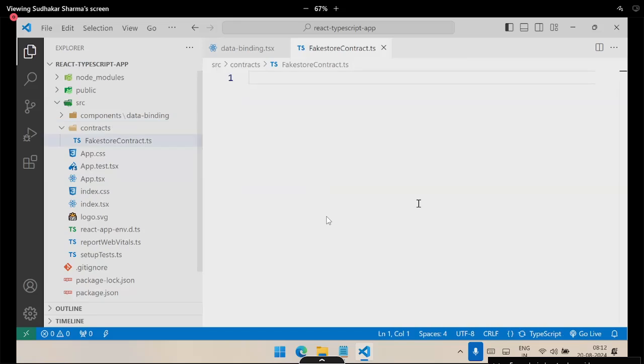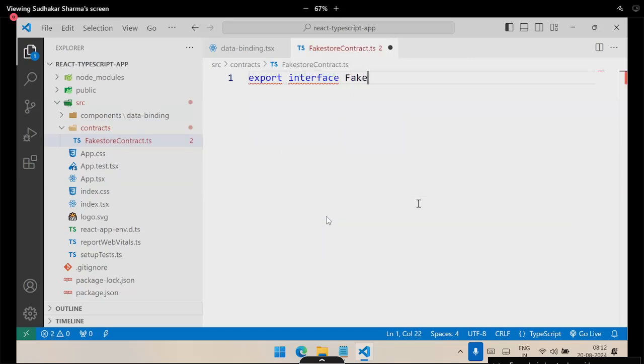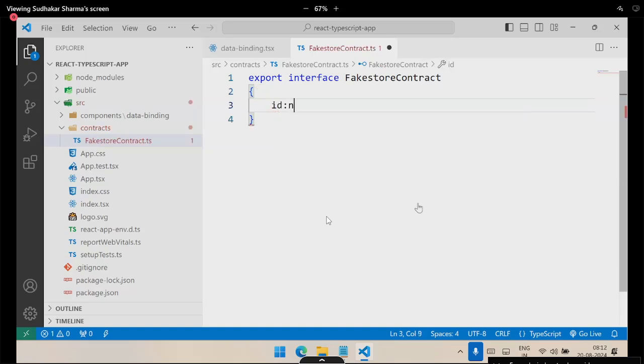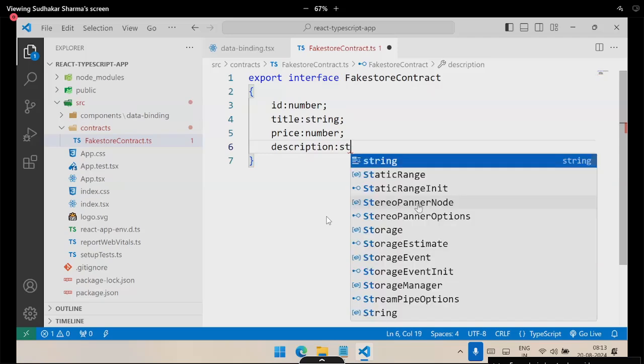Now how to design a contract, we already know. Export interface, that is fake store contract. And what should be in this contract? It should have an ID, which is a number. It should have a title, it is string. It should have some price, which is number. It should have some description, also string.